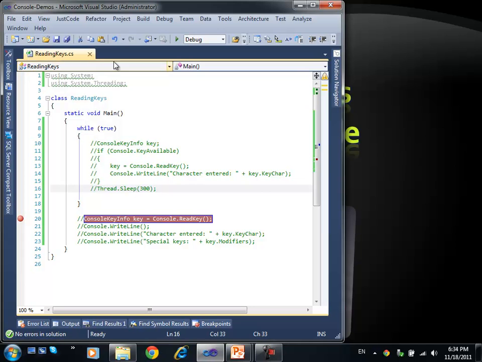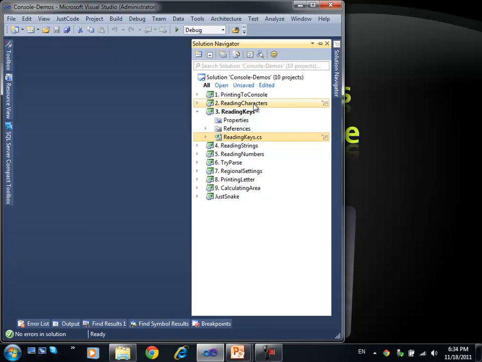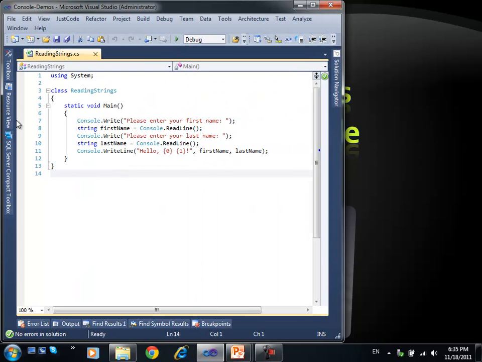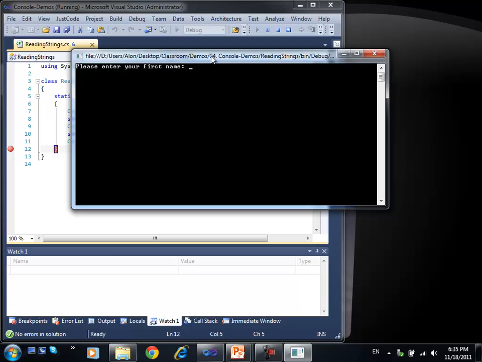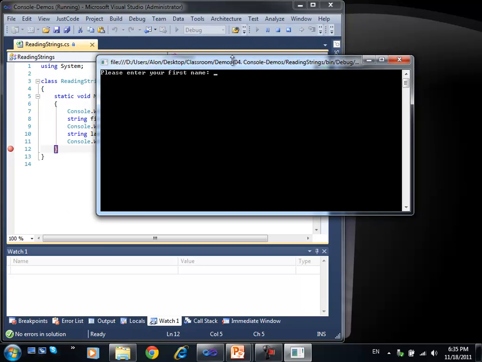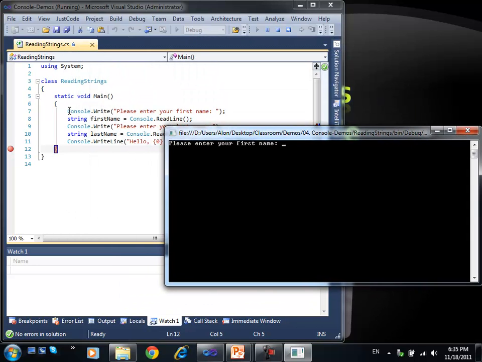So let's see. Actually, let's just run it. Notice that the first statement is console write and not write line, so my cursor is right here, right after the statement is written on screen. It's not in a new line.